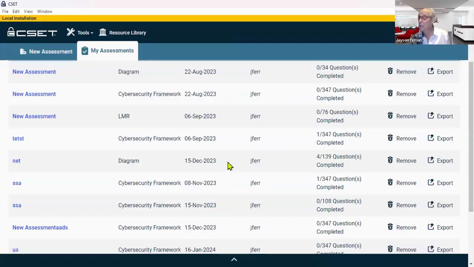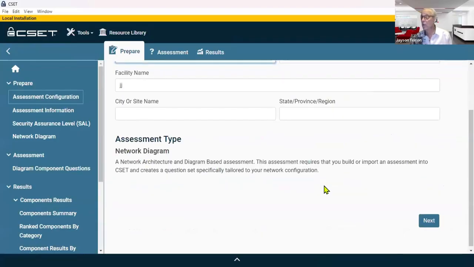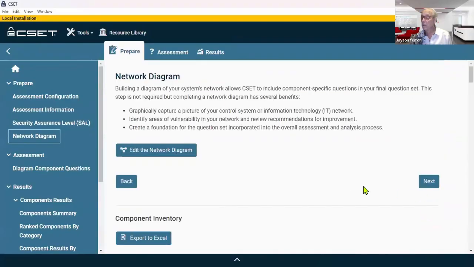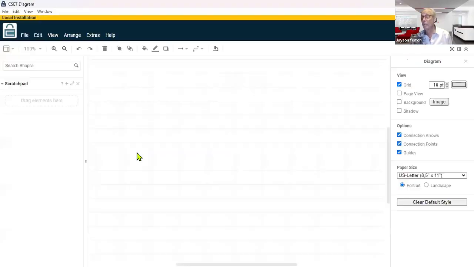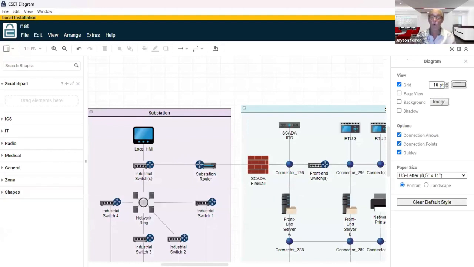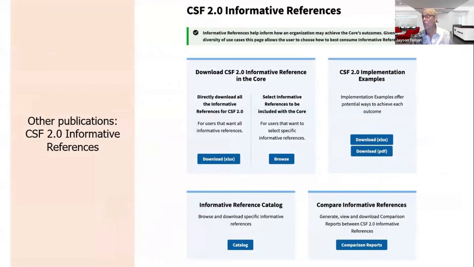Let me just show this. You can also do network diagrams. So you can build your own network diagram or bring a network diagram in. This is a great tool. As Ken says, this is what we should use for the intern program. I will tell you, a lot of you should use this tool anyway. So once again, there's implementation information. There's a reference guide for more information. Yes, question?